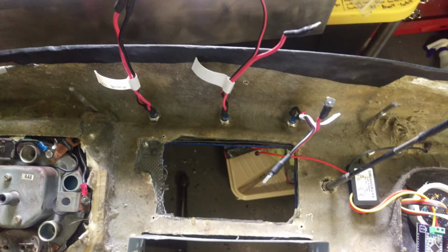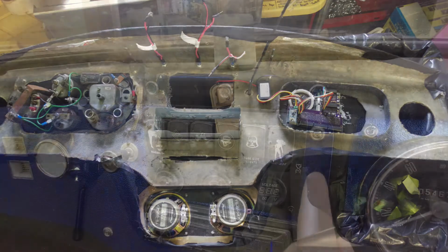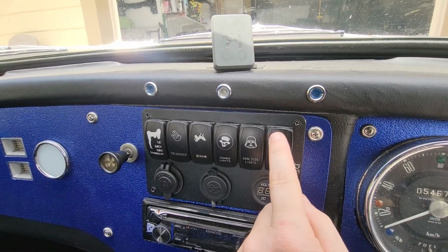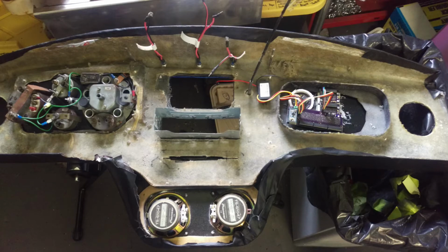I cut some holes in the center and wire 3 LEDs into the dash bar rail. This will house the headlight indicator and the turn signal indicators. They are super bright LEDs, and since the Mini doesn't have an auto turn signal cancel feature, this will definitely let you know if you've left your blinker on.